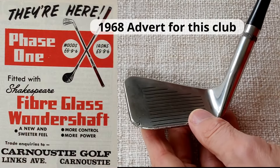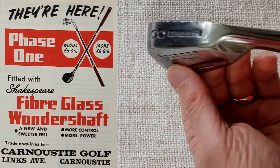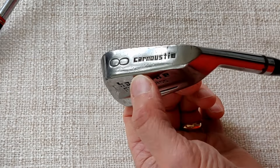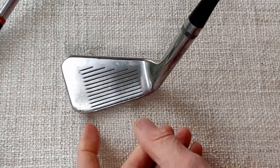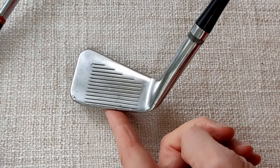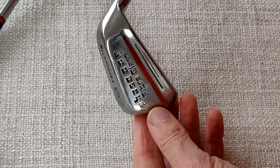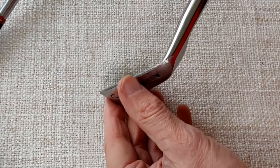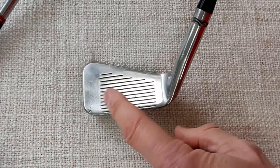So let's move on to the fibreglass shafted club - this is the one we're really interested in. If we look on the sole, we can see that it's by Carnoustie Golf, it's a number 8, and as I say it's 41 degrees. There's quite a high-toe profile on this one. It has been polished up by somebody - I don't think it would have been this shiny. It's had quite a bit of wear on it, quite a bit of wear on the leading edge. So I think somebody just buffed over it, which is a shame really.